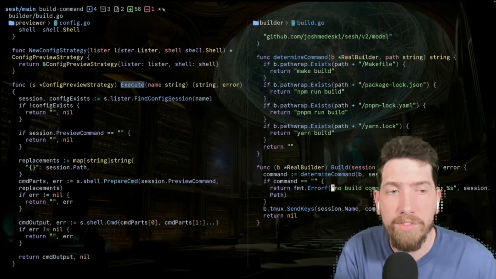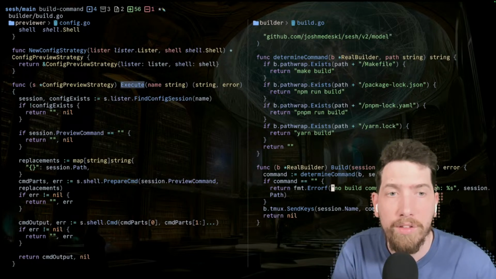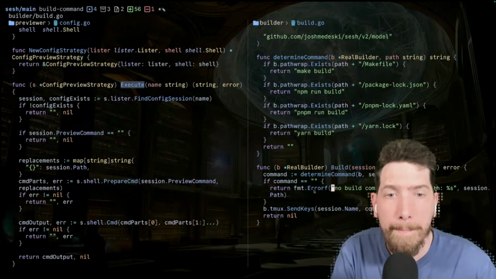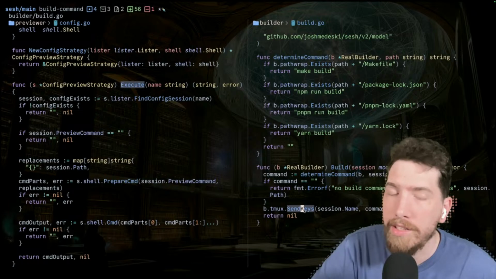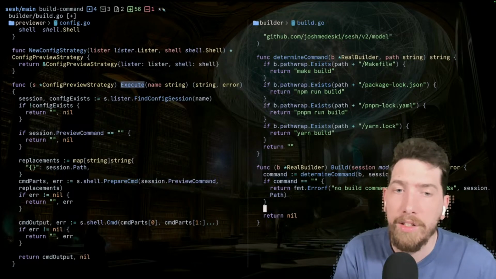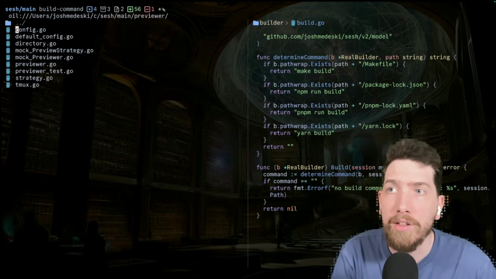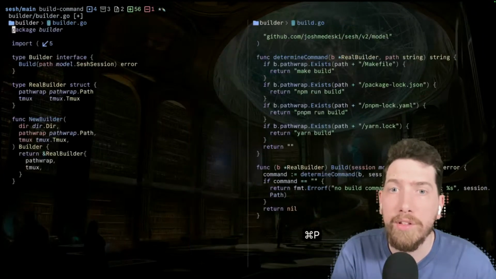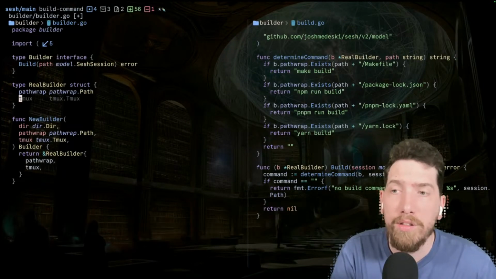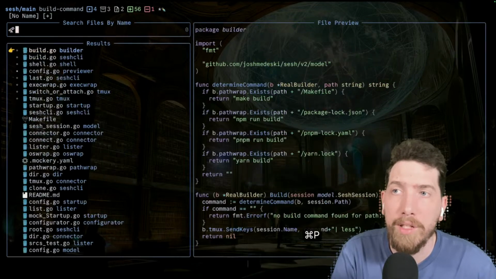No build command found for path. We're going to send keys. No. So now this changes. We're not even going to do that anymore. We're going to builder. What was it? The command?